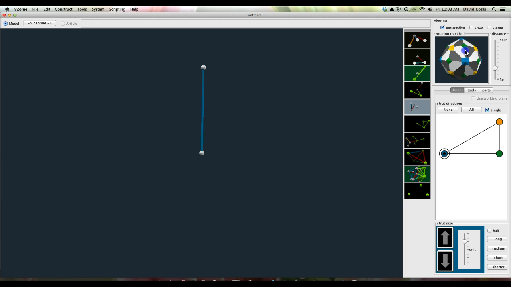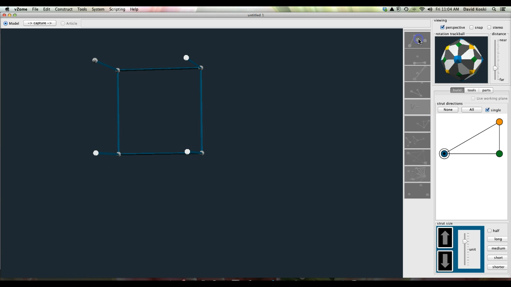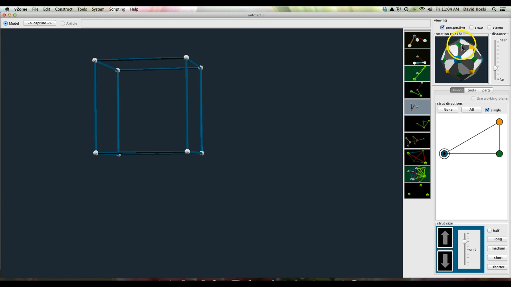So then we're going to go another direction, and then we have to parallel it. So now we have our square. Then lastly, we take the third option, and we parallel it. I know this sounds really basic right now, but it will make more sense, I guess. This is how I think of it. So now we have a cube.